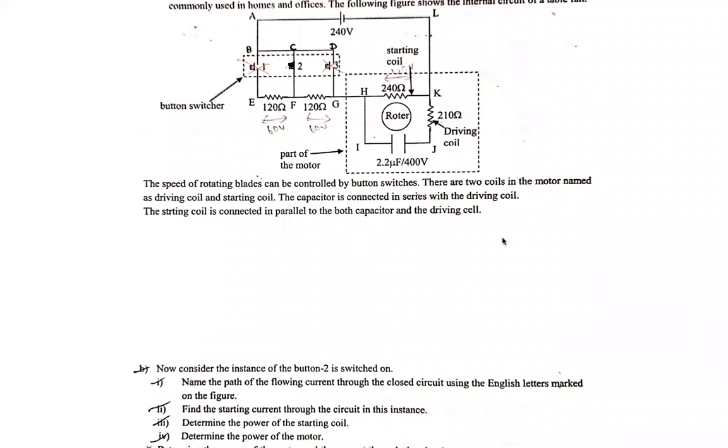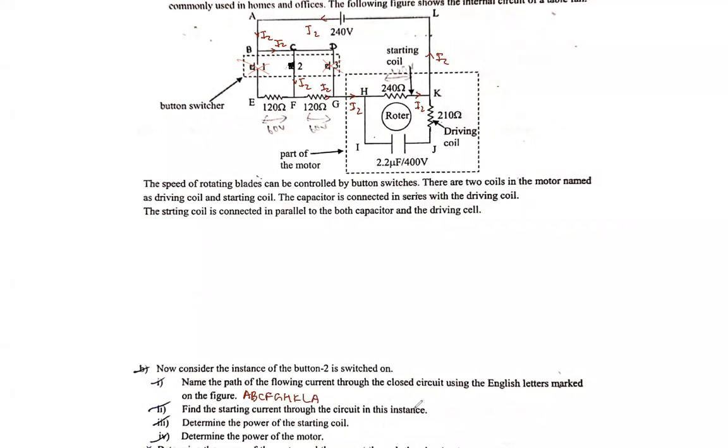Okay, now just like the previous example, current is going to take a different path. The current, I will take it as I2. Now current will flow through this path, then through this path, and then it will take this path, and the entire current will go through H again, I2, and then again I2, and once again here I2. Done. So that is going to be A, B, C, F, G, H, K, L, A.